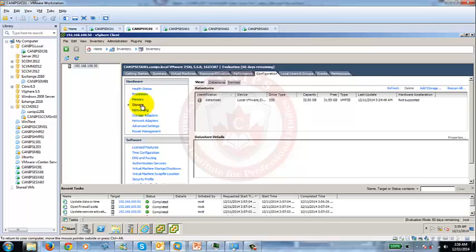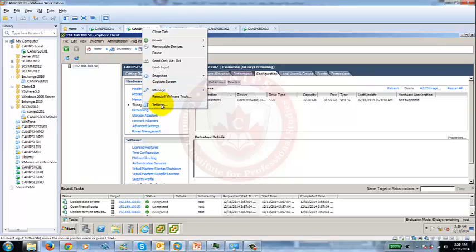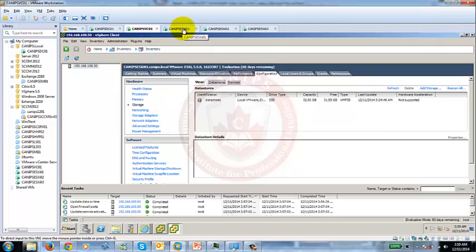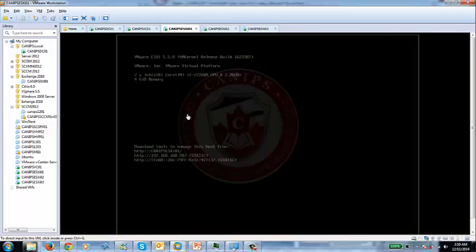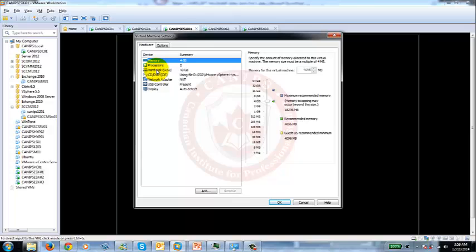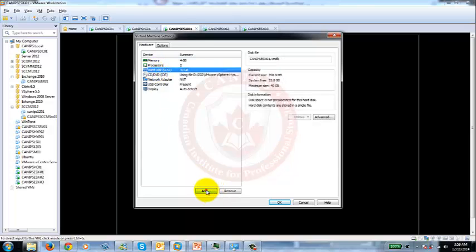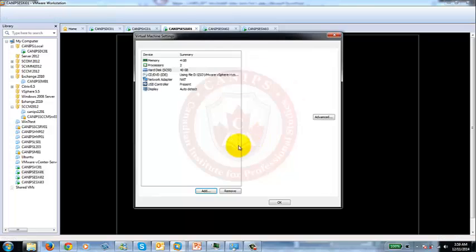In storage, let's say I need another disk. This is my VMware Workstation. What I do is I will go into this VM setting, wrong. I don't need to go into the Windows setting, but I need to add a disk here within the ESXi host, because this is the ESXi host settings. So let's do this for success. We'll add a second disk to this machine. It has one disk. Let's add a second disk.